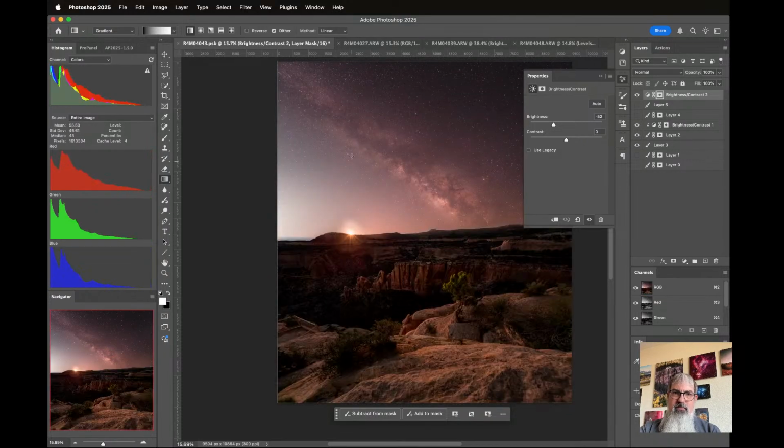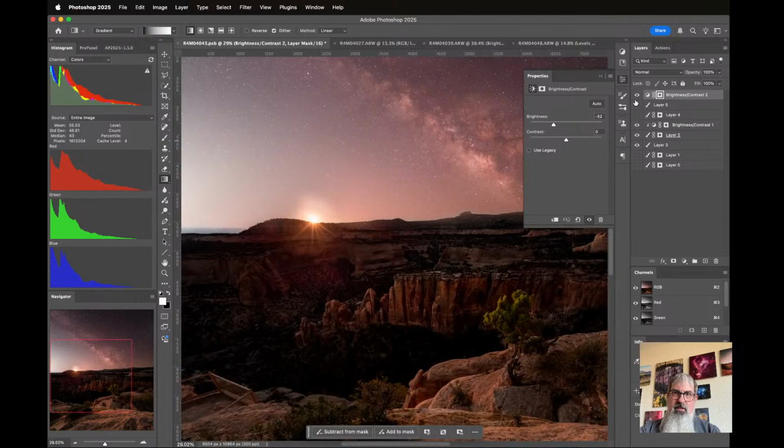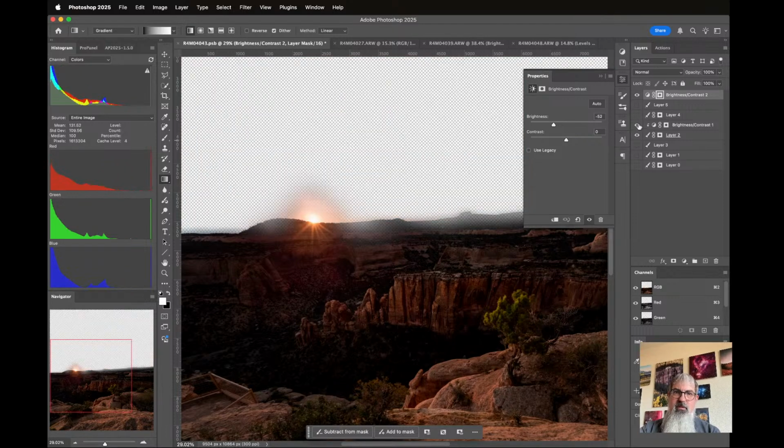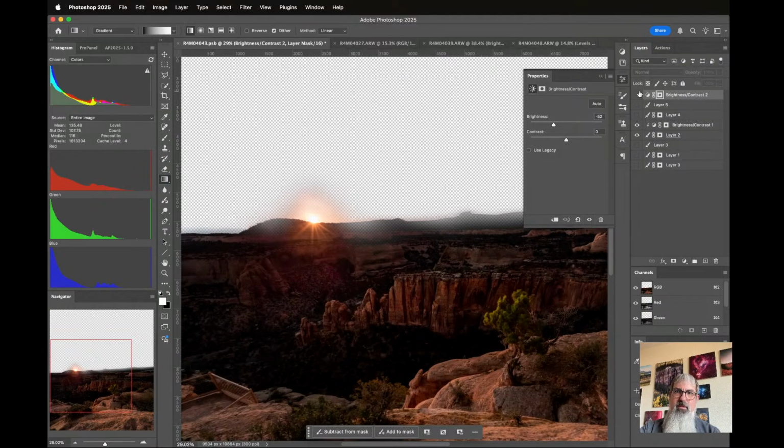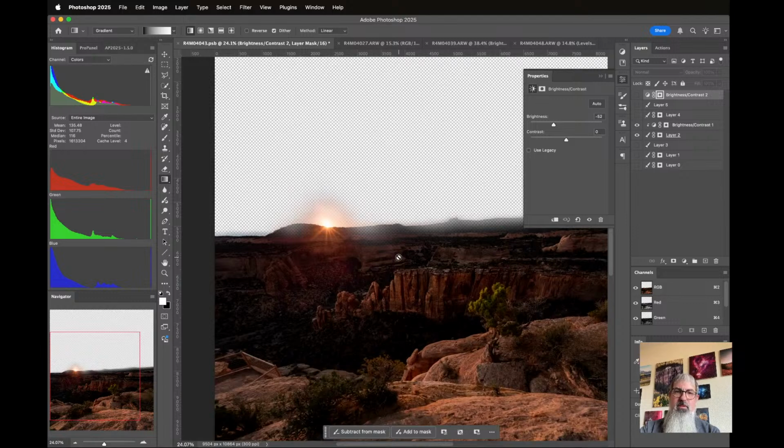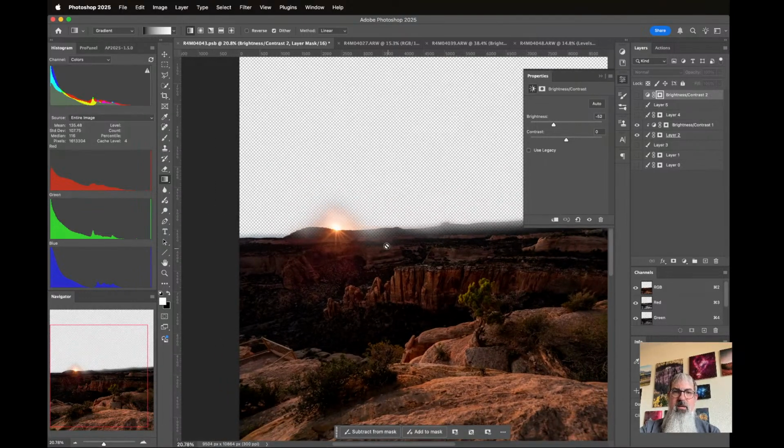And I believe what I did here is I did several things. So I did several layers. Sorry, this is not fully detailed, but this image is not a single exposure.